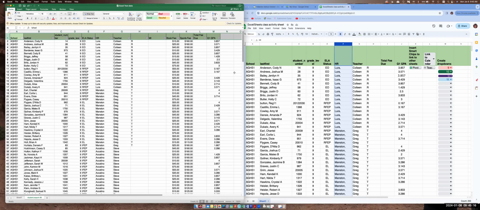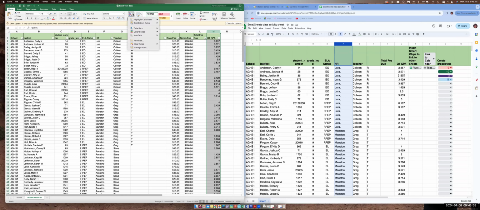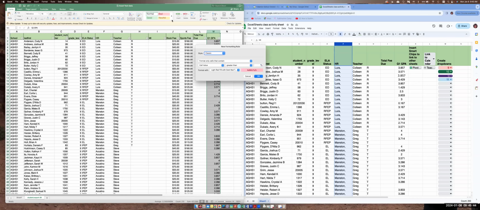So I'm going to come over here and select my GPA column. Then I'm going to make sure that I'm in my home tab. And in my home tab right here is conditional formatting. I'm going to click on the little arrow. I'm going to go to highlight cell rules. And then over here, I'm going to say greater than. And then my new formatting rule comes up. I'm going to leave it as my classic style, or you can change. I like style as classic.